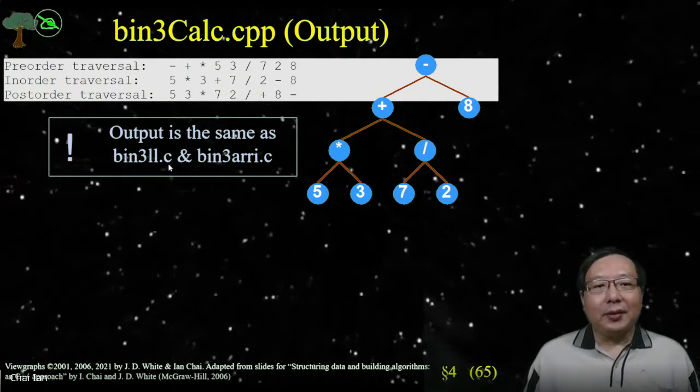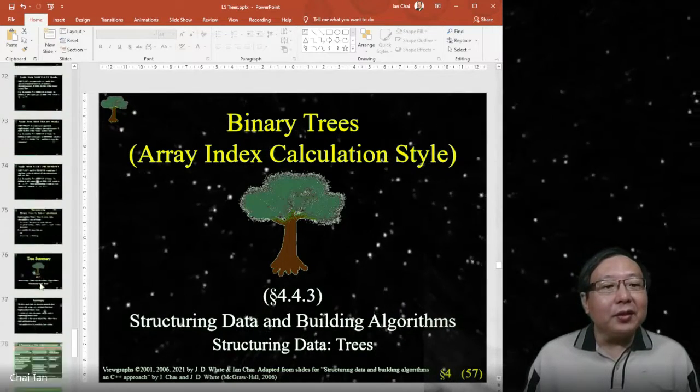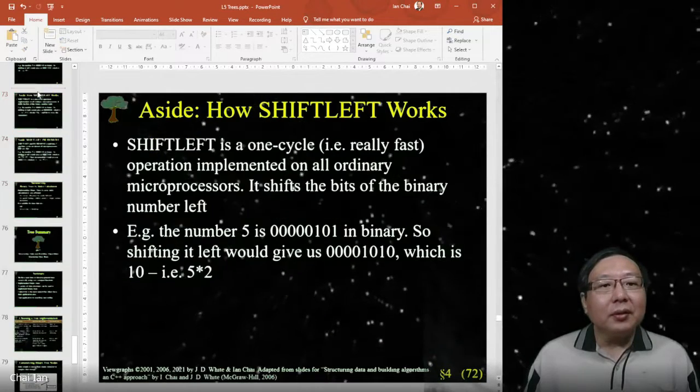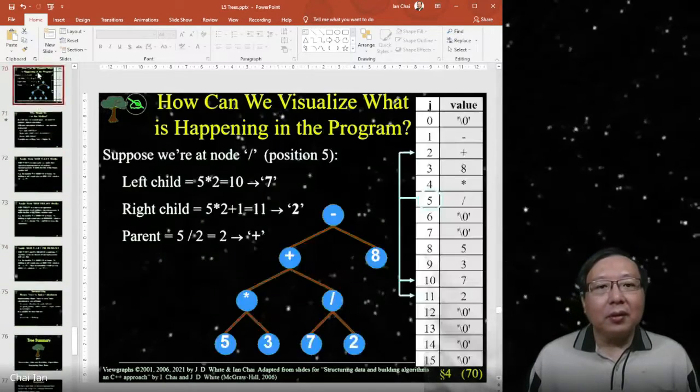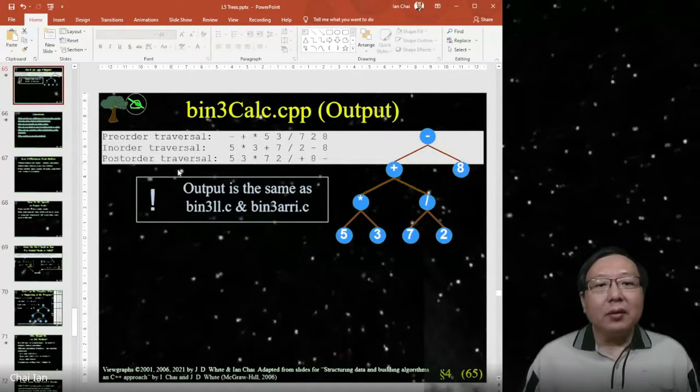So yeah, not C, but C++. I forgot to change that to C++.